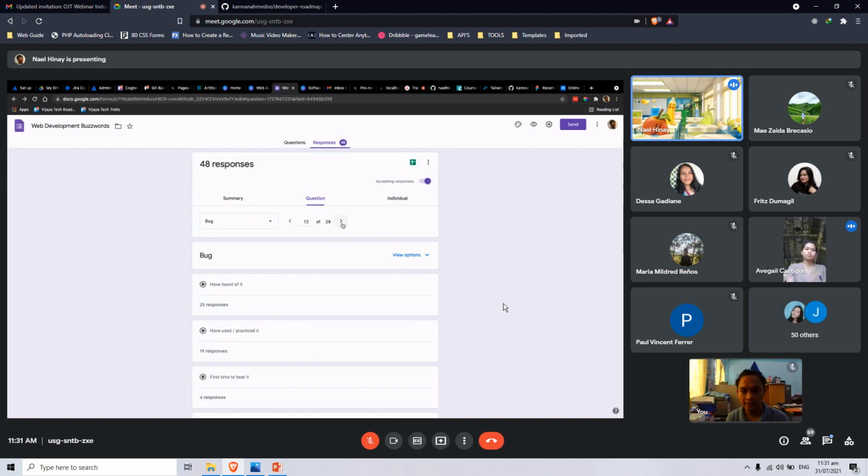Bug. Okay. So bug, any issues na maki-encounter niyo na gamit niyo sa site or sa app, we call it bug. Mga reporting, dili na bug na ka ng insects.